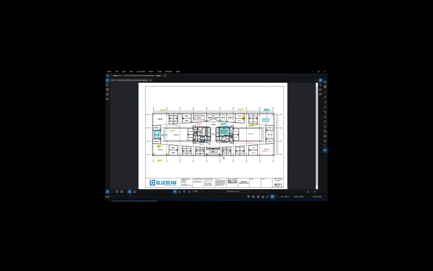Okay, so I've got one more here. Is there a plugin for Vectorworks? Well, that's a good question. So the Vectorworks publish feature is built right into Vectorworks that generates the PDFs.